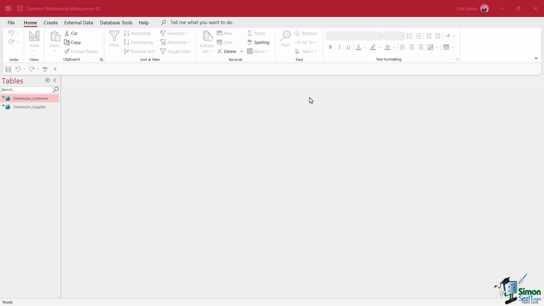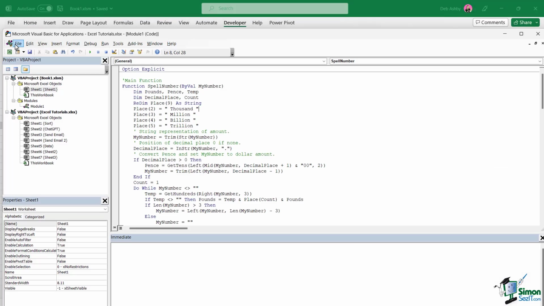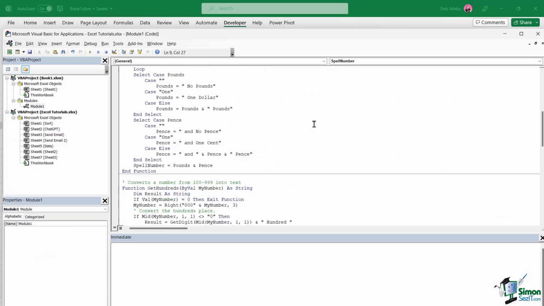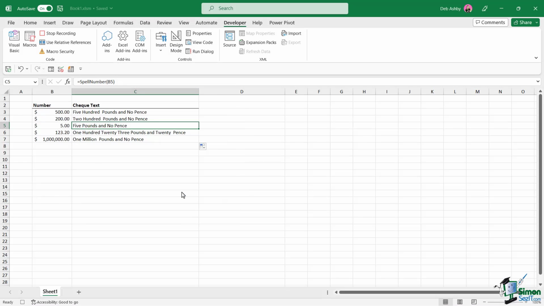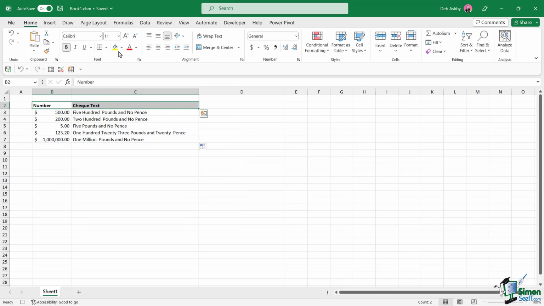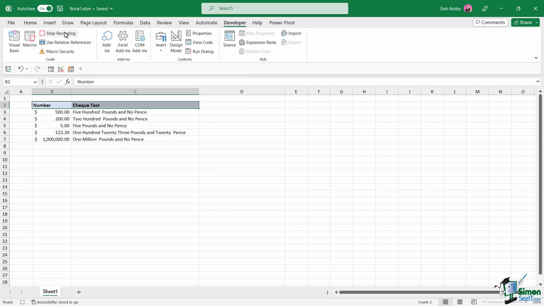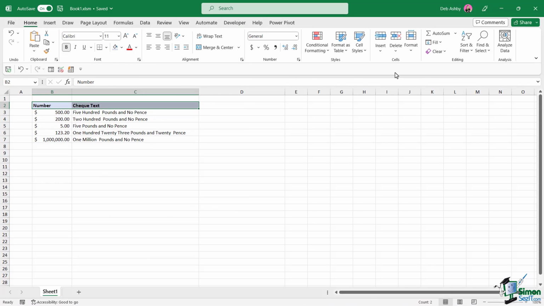Now, macros are essentially VBA code. Now, if you've used macros in other applications, and I'm going to use the example of Excel, you'll know that you have macros and you have VBA that sit behind those macros. When you record steps and build a macro, you're essentially creating VBA code. And if we know VBA well enough, we don't even have to record the steps and create a macro.